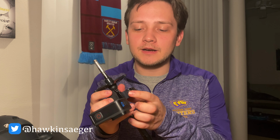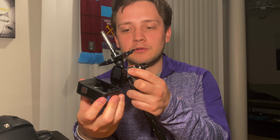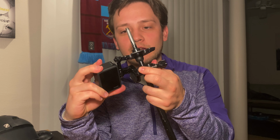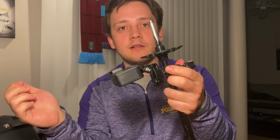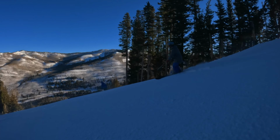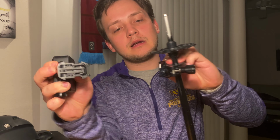The main reason why I recommend GoPro's mounts is because of this one feature here. On the pole mount, there's a little spring tab right here. If you push this down, you can rotate the camera and it'll lock into place diagonally, perpendicular, or you can turn it around like this and it'll lock into place there and it's not gonna move. But that's how I do the other angle with my pole. If I'm following someone, I can point the camera out instead of at me. So I can do a little bit of a follow cam and get pretty close to them with the camera. Again, just to remove this, I'll probably twist it sideways, lift up the tab, and then it will just slide right out of there.